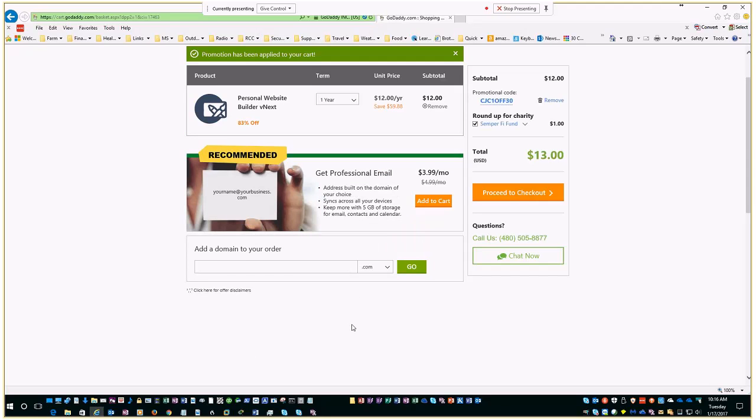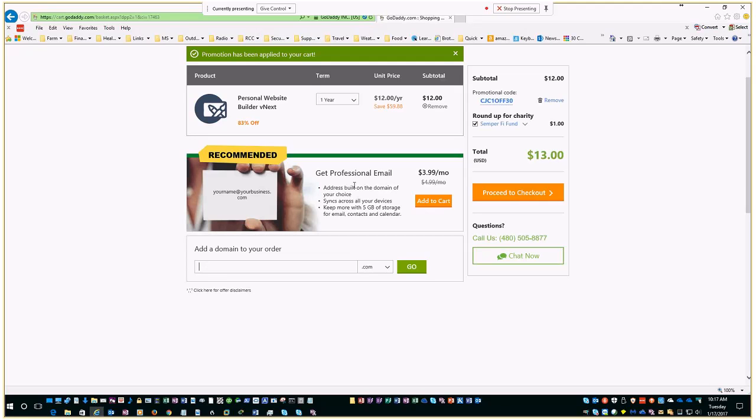Otherwise, a year from now, especially if you were going to do this for a domain that you were going to keep over time, you would start getting charged $5 a month if you didn't remove that Office 365 starter, even if you never used it. GoDaddy is pretty good at getting you to purchase hidden add-ons that you don't realize until later that you've purchased.